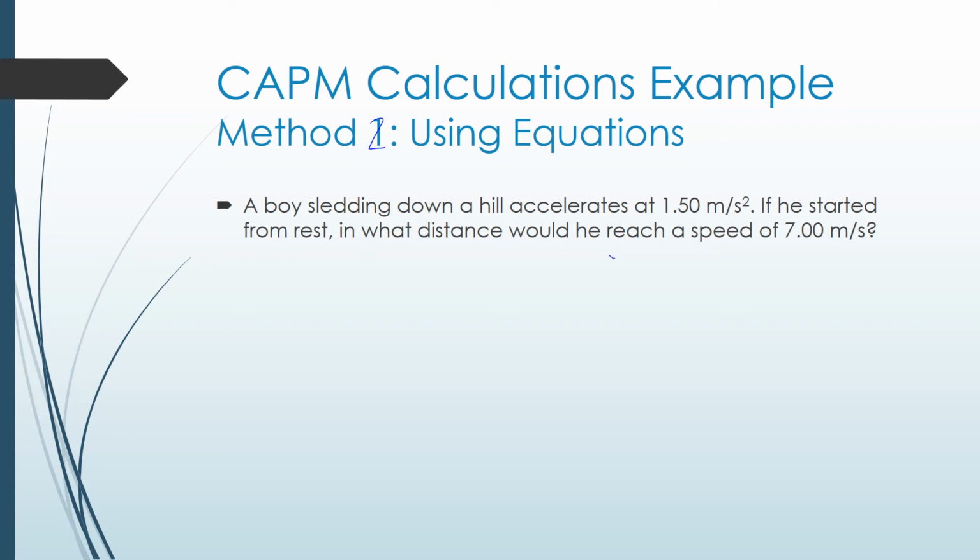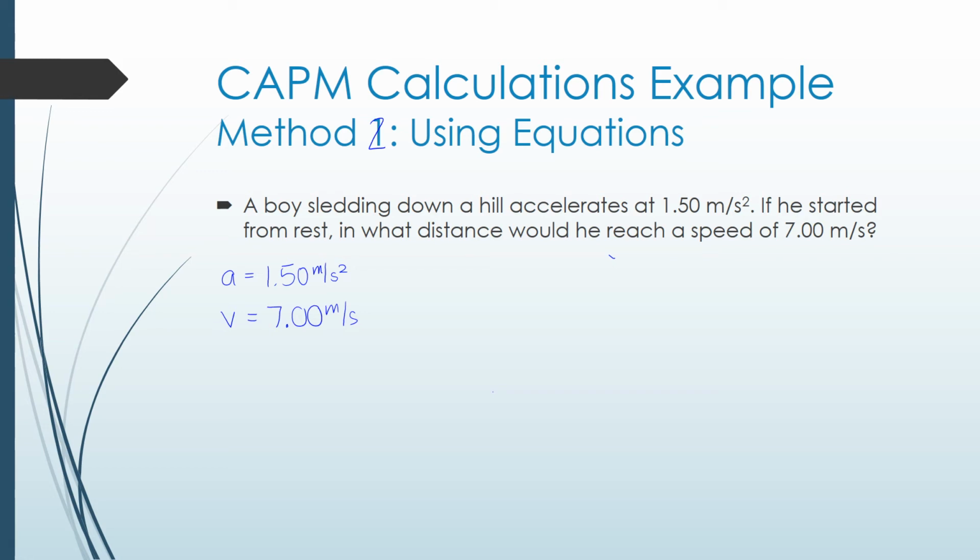So the first number I see is 1.5 meters per second squared. I'm going to say A equals 1.50 meters per second squared. And then I also see that 7 meters per second. Now, we know that's a velocity, whether that's initial or final. And to decide that, you just want to think about your problem. Is that the speed or the velocity that he's starting out with? Or is that the speed or velocity that he's finishing with?